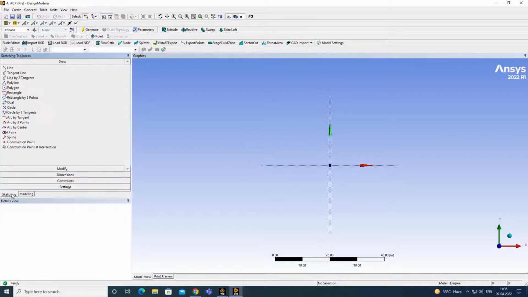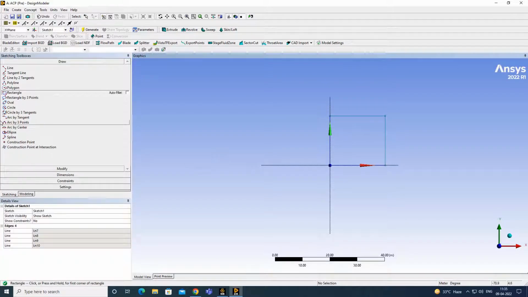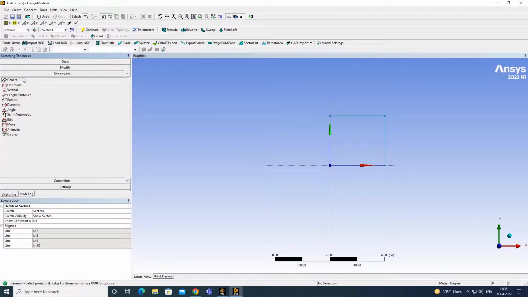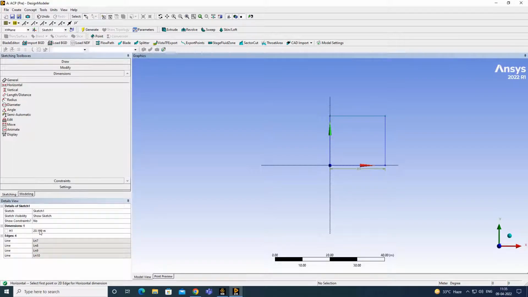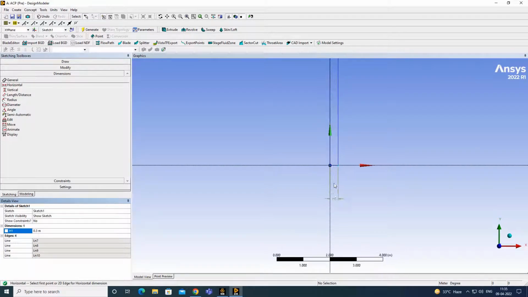Then we will select the XY plane and adjust the plane from here. We go to sketch. From sketch we will select a rectangle, and then give the dimensions. Horizontal dimension, choose this line, this horizontal is 0.3 meter, and just enlarge it.